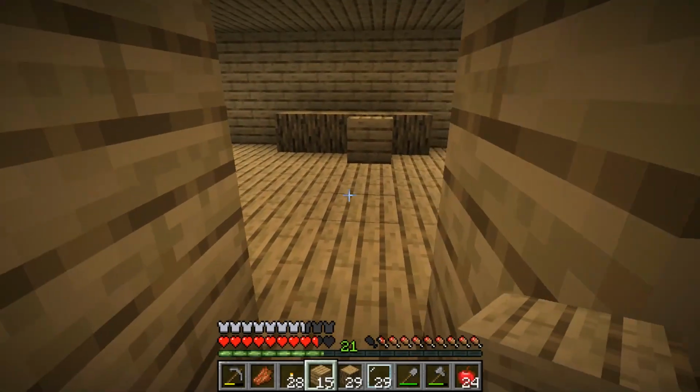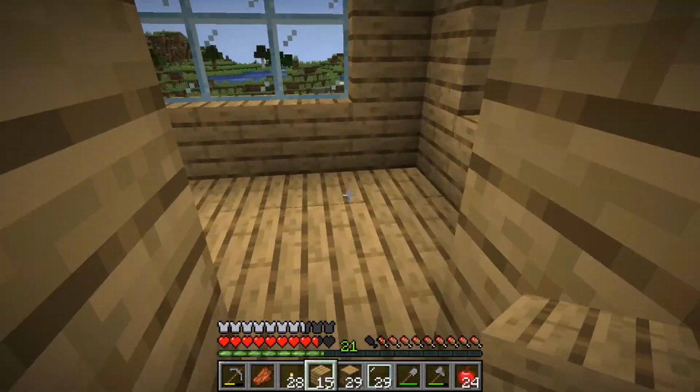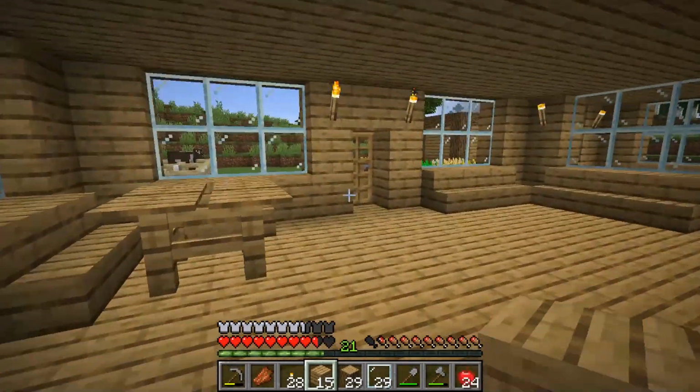Anyway, so now we've done all that. That's pretty good. We've now got a nice bedroom and a nice bathroom. So presumably the next thing we need to do is work on other parts of the house.